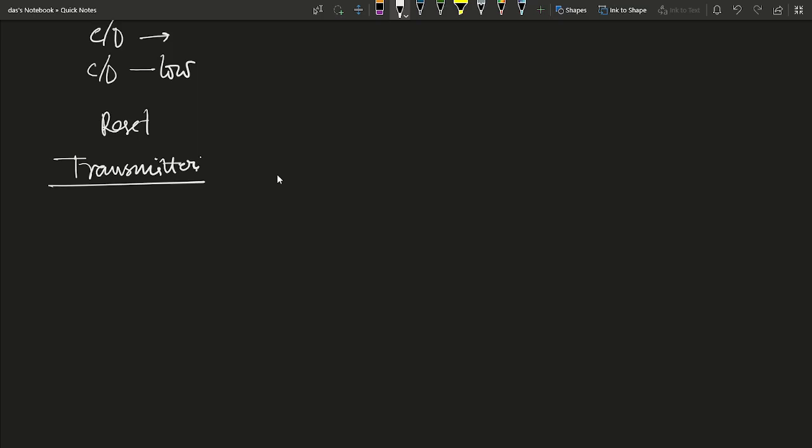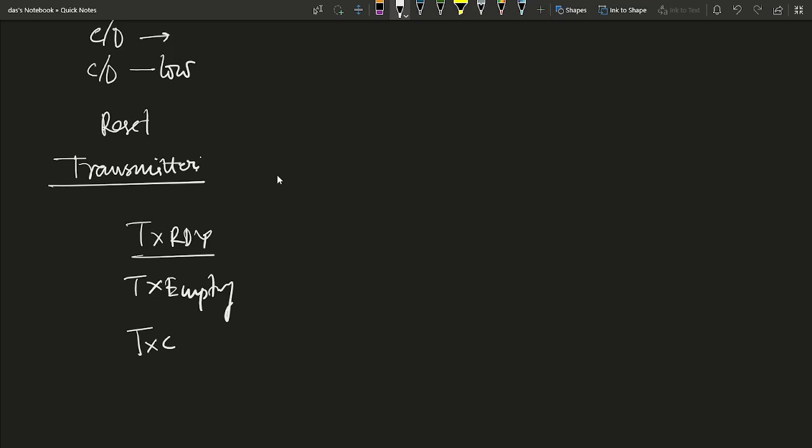Next, if the buffer register is empty, then the TX RDY signal, that means transmit ready signal, goes high. Next, if the output register is empty, then the TX empty pin goes high. The clock signal TXC controls the rate at which the bits are transmitted by the USART. The clock frequency can be 1, 16 or 64 times the baud rate. Next lecture we will discuss that.